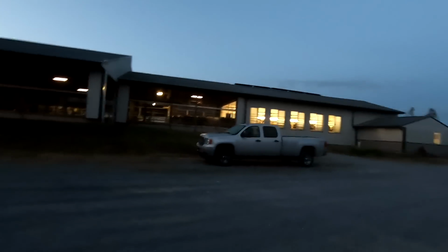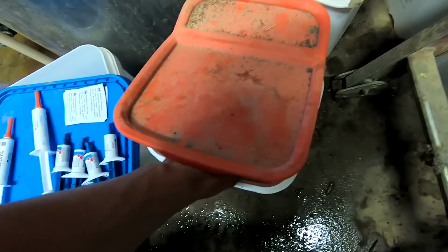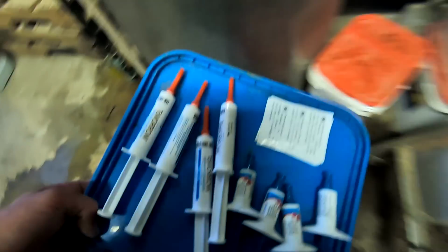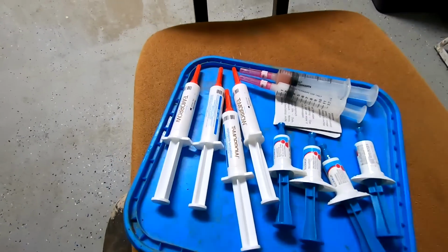They're starting to milk pen two now, and there's one cow in there we want to dry up. So I'm gonna go find her and wait till she's done milking. I'm waiting for the next cow to come into the parlor so I can dry her up. Just want to show you what we do for dry treatment.